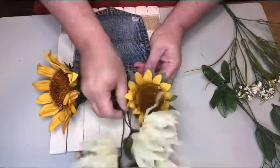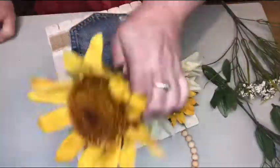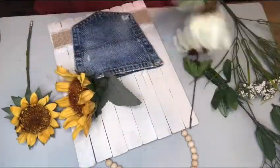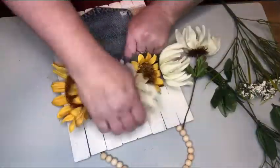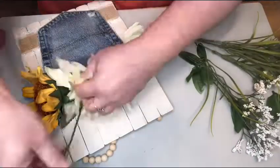And I just love this idea because it can be for any time of year. You can change out the florals. And right now I've got some sunflowers I put in there and some other Dollar Tree florals. I got a little greenery for the back row.